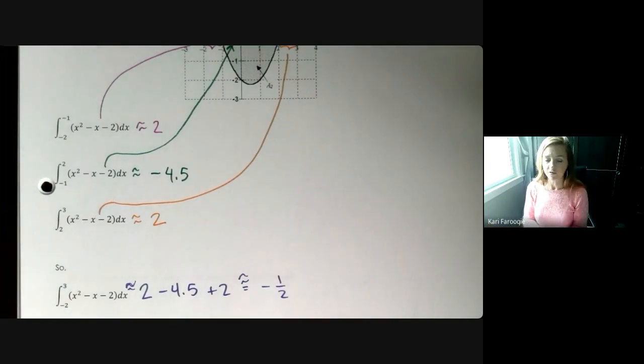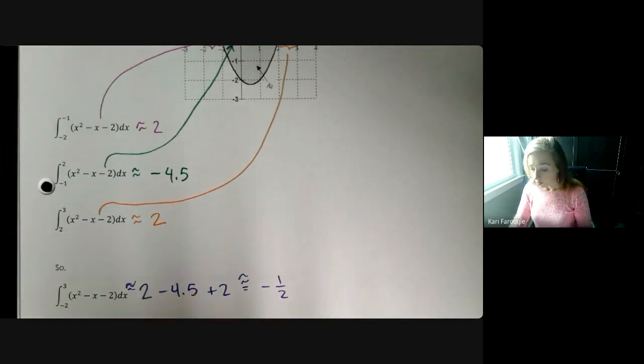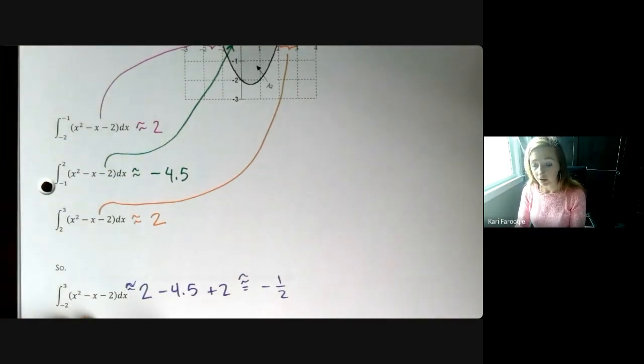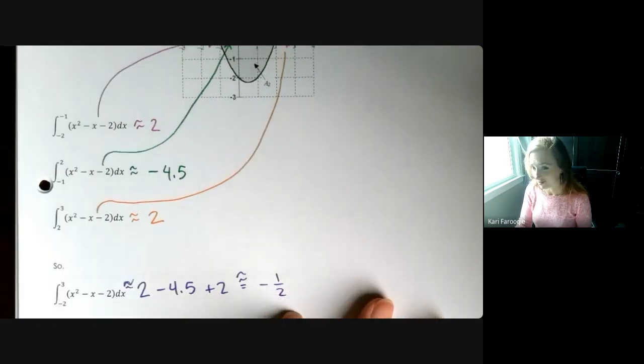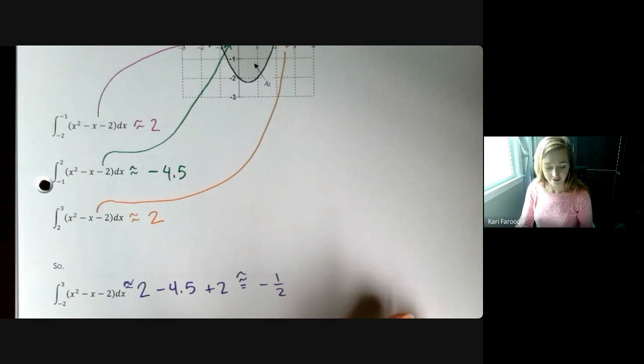Now, again, if this bothers you because you're like, clearly area is going to be more than -0.5, you cannot keep thinking about the way that you used to think about it. We have to start thinking about area as being positive above the x-axis, negative below. And if the area is -0.5, that means that you have more area that's underneath the x-axis than is above the x-axis. So we're going to look at this exact same example in the next section in 6.4, and we're going to figure out if our approximation was good or how close it was and see.